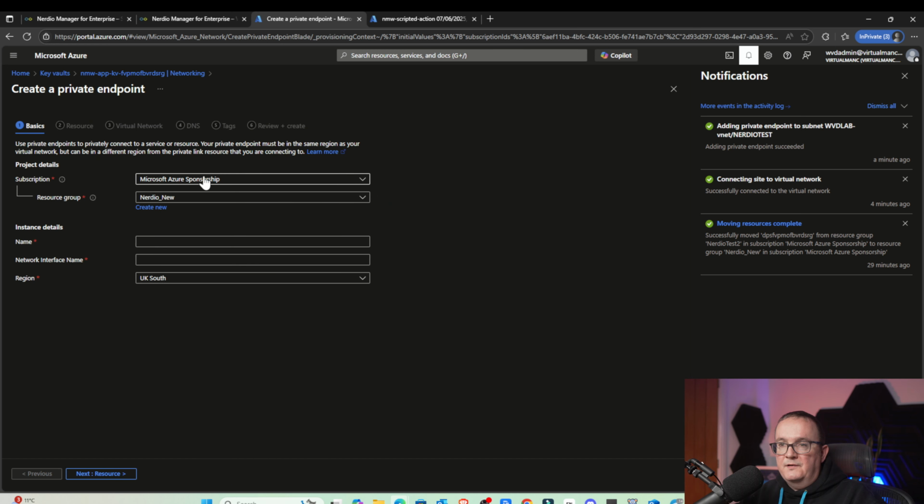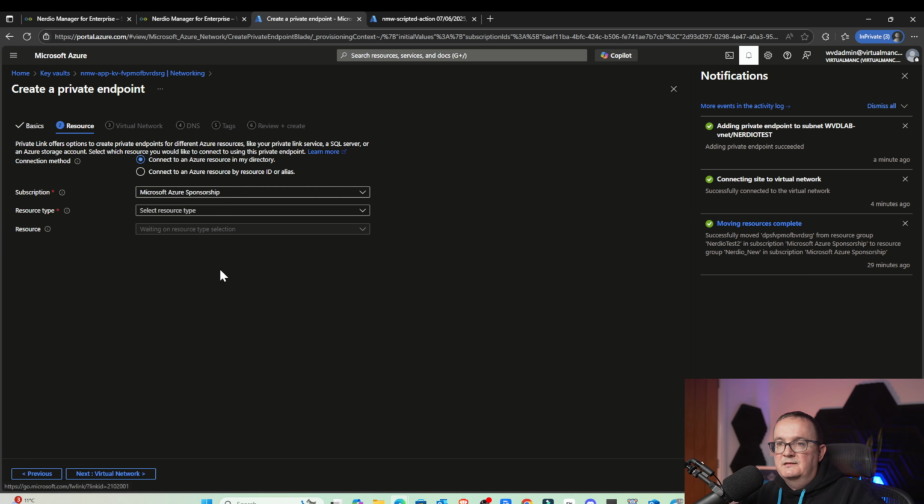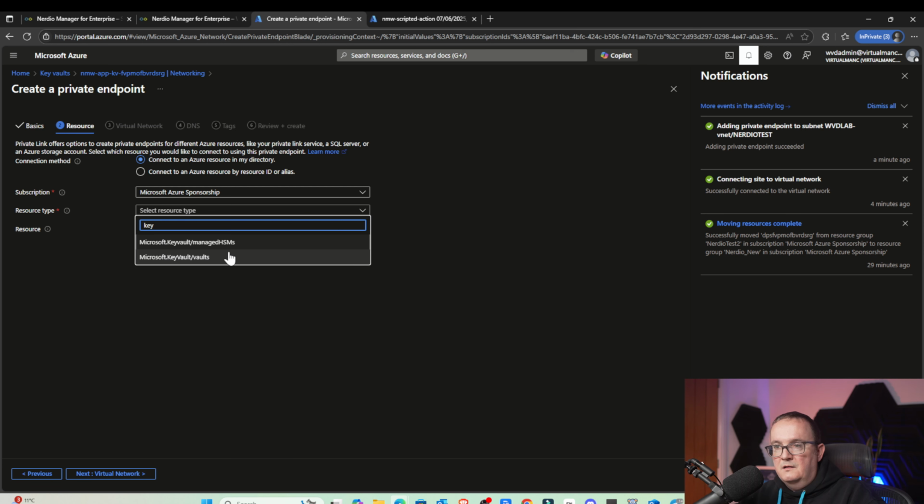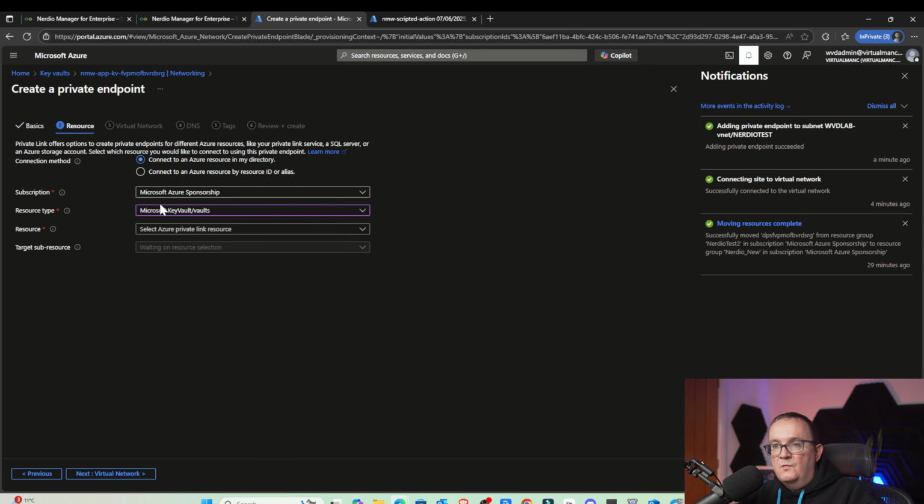Again, going to select my resource group, and the instance name is going to be Nerdio Key Vault PE. Select next. I'm going to select my resource type. Here we just type in key vault, so it's the bottom one.